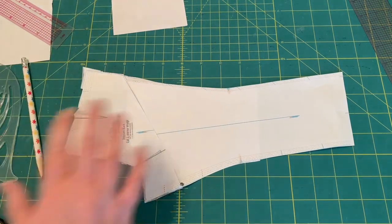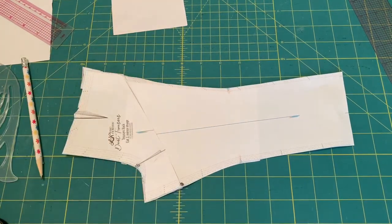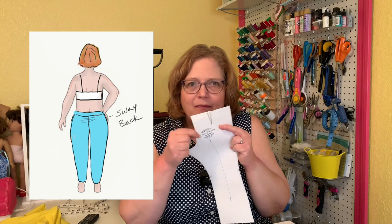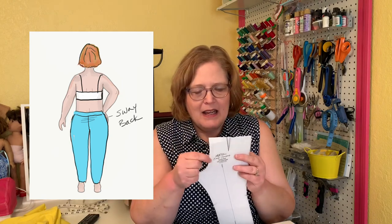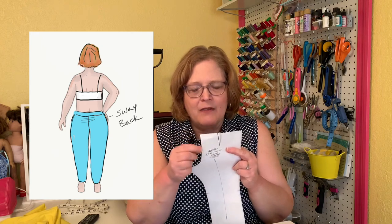I think there are a lot of people that walk around needing to do that. The next one is the sway back adjustment — it isn't necessarily wrinkles, although it can be. It's usually done a lot of times in combination with a gaping waistband. In the next clip I'm going to show you how to fix that without disturbing the waistline. You can cheat and just take a little bit out here, and if everything else fits okay, that's perfectly fine.